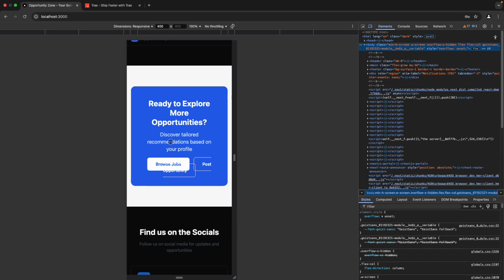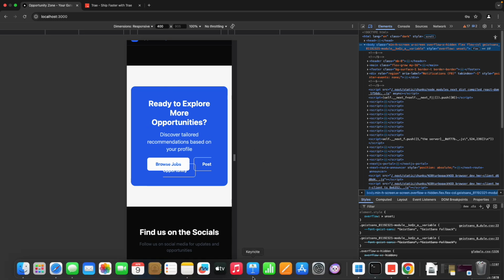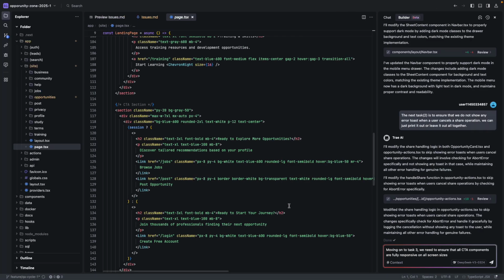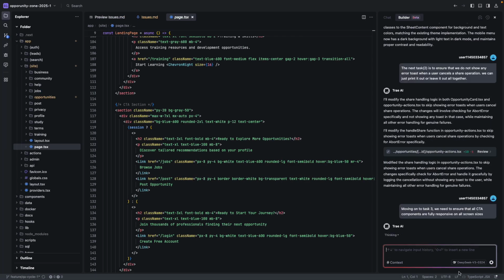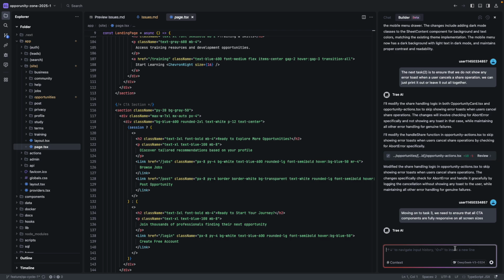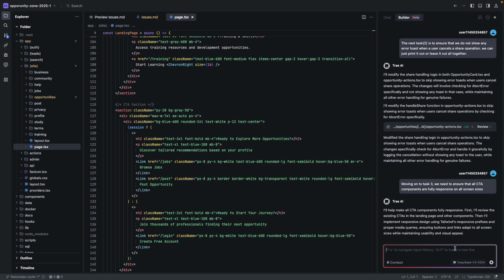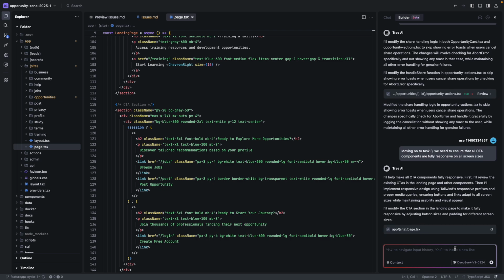So this is our call to action card. Let's see what Trae comes up with here. And I'm gonna click OK. And it already has the right page.